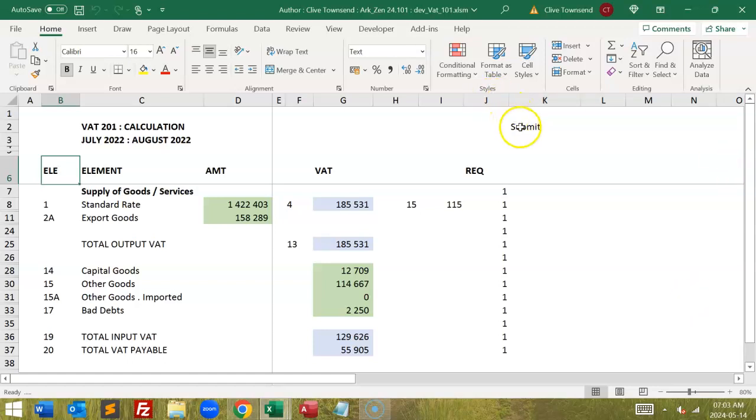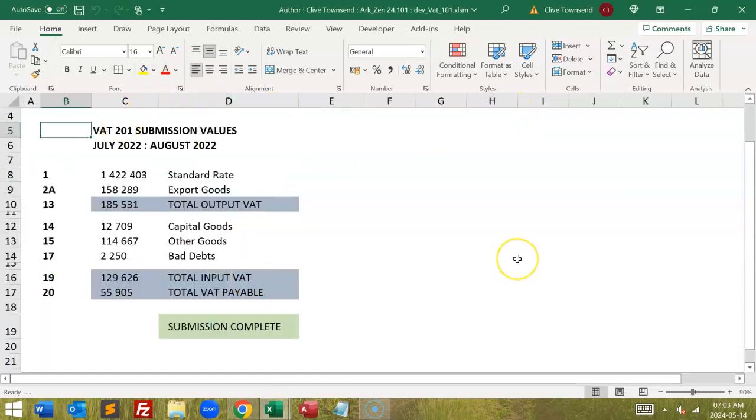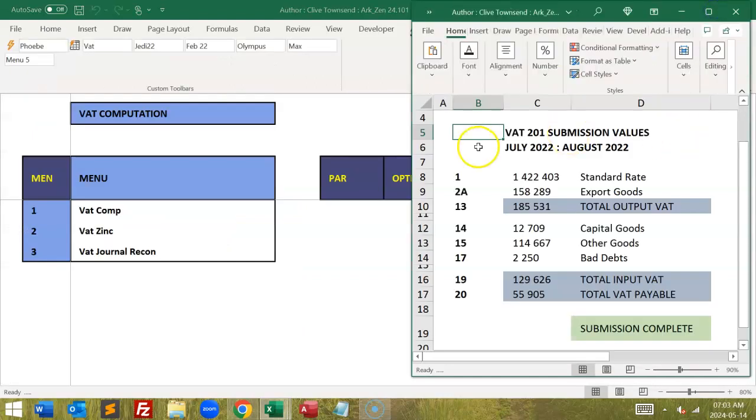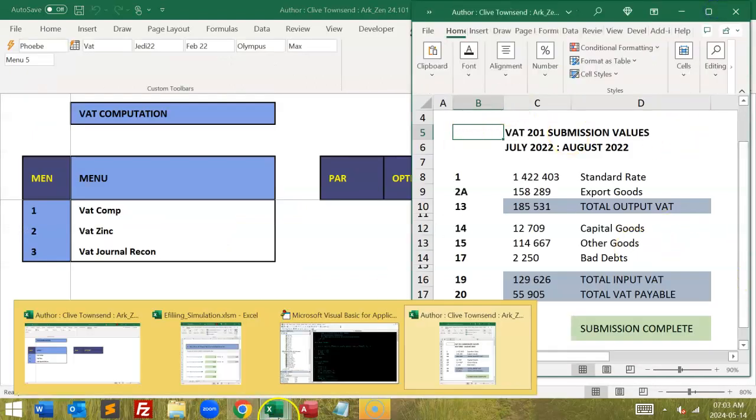So what I'm going to do, I'm going to right click on submit, and I'm come to this one. So it's the same information, but now in one column, and I can see exactly what happens here. Again, the white ones we're going to use to do the submission, and the blue ones are simply subtotals. Okay, now here's how we're going to do this. I'm going to minimize, I'm going to turn this to what's called the normal state, which is just a list up here, and I'm going to come back to here.